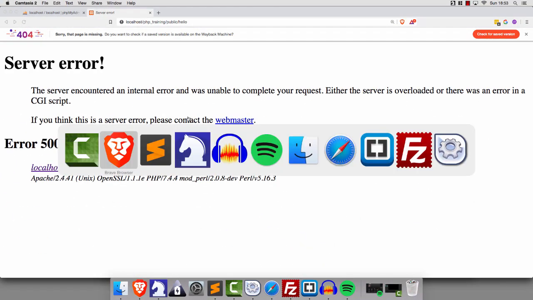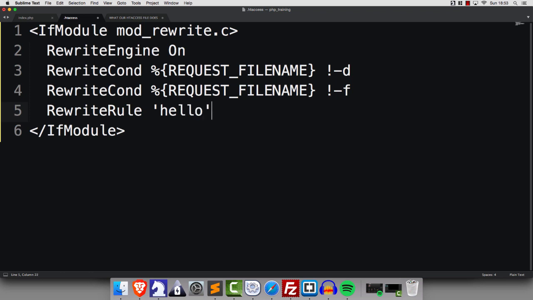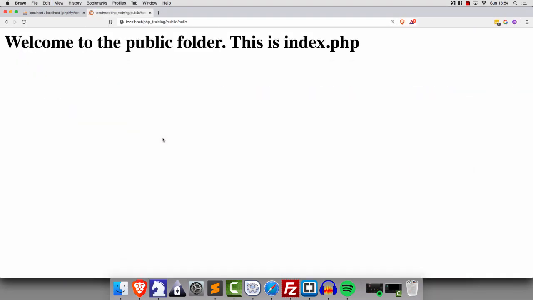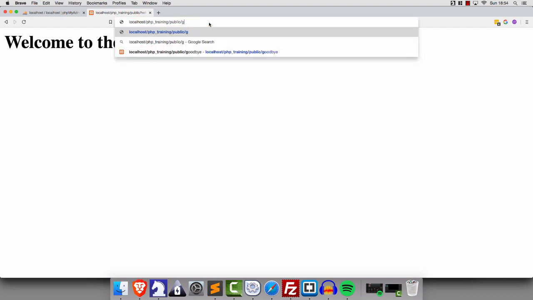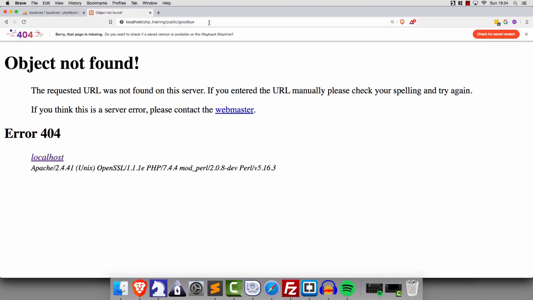We want to have it so that it takes that hello, and instead it's going to take the user to index.php. That's the type of structure we're looking for, but beware, when we're doing htaccess stuff, we don't do quotations. Instead, on the left side, we're going to do a caret symbol, and on the right side, we're going to do a dollar symbol. If we save and refresh, oh hallelujah.